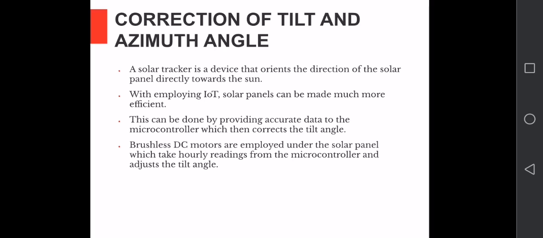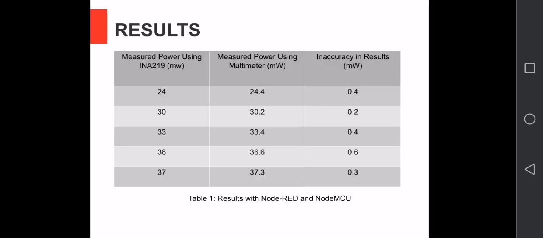So for example, you are at 10 a.m. and the sun is at 30 degrees, and your solar panel is taking the sun rays at an angle of 90 degrees. You are losing precious amounts of energy. As a result, you are going to suffer. But if you employ this setup of a solar tracker, with a microcontroller under the solar panel that takes readings from the internet, and you already know that the sun is at 30 degrees, the sun can never be at 90 degrees at 10 a.m. So you set up a reading on it, and that reading employs a specific angle for your solar panel. As a result, these results have been taken.